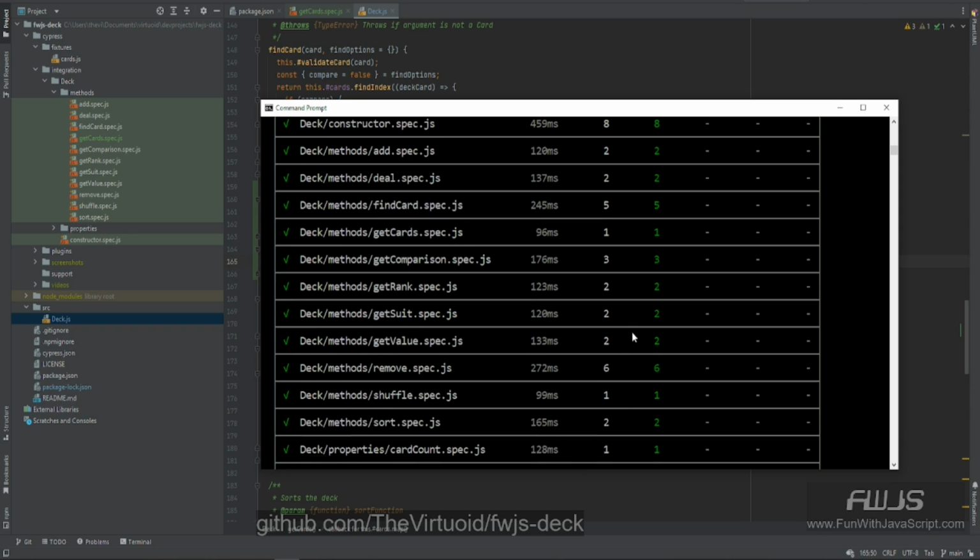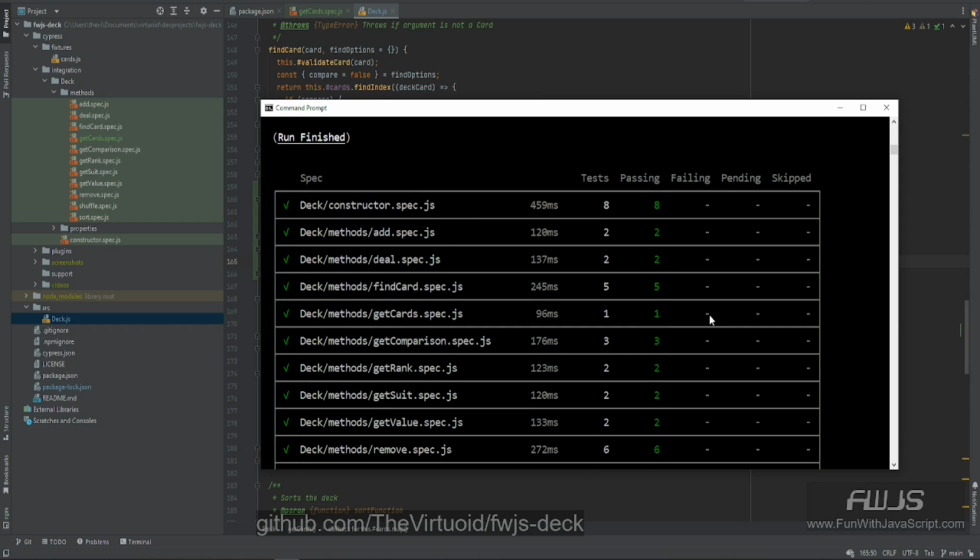And we're back, and hey, look at that. It has now completely passed. So now we have a getCards method on our deck. And now this will allow us to get a clone of the deck's cards so that we can then use that within our game to display what cards are actually in the deck. We're not going to be doing any kind of operations with these cards. We just need to be able to say, hey, player, what cards do you have? Because each player has its own deck within the cards, and a deck basically represents the hand.